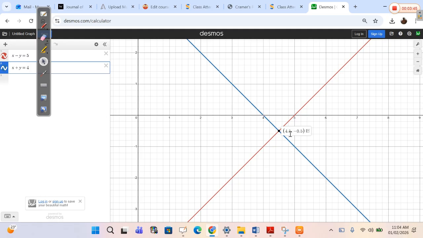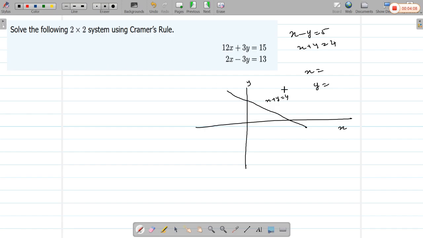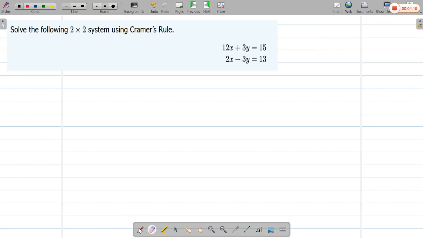If there is no solution, that means they don't intersect. If there is a solution, that means both the equations are meeting at one point. That point we find by solving with any method. Either you go for adding the two equations, or you go for the substitution method. Any method is okay. Now, if it is a 2 by 2 equation, you can solve it easily. As you said, you add or you substitute. Any one of the methods is fine. So in 2 to 3 steps you can get it.